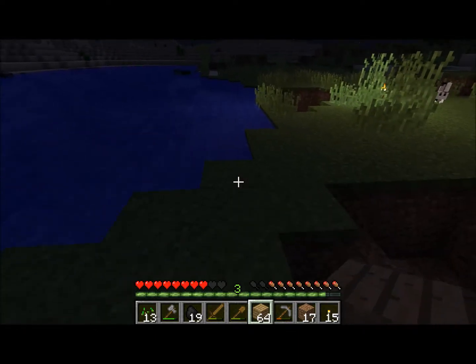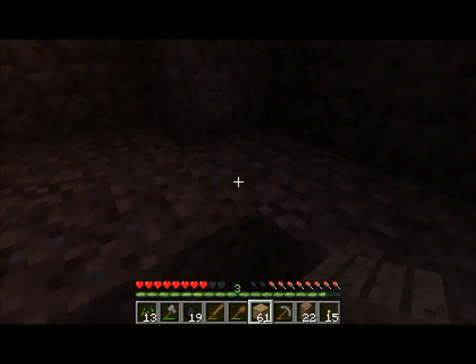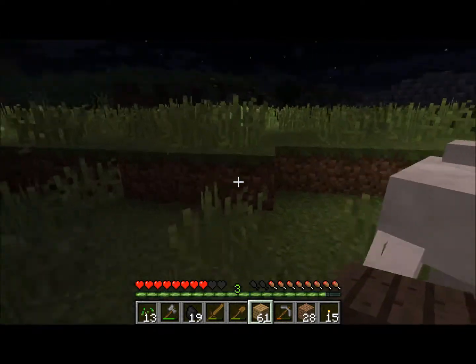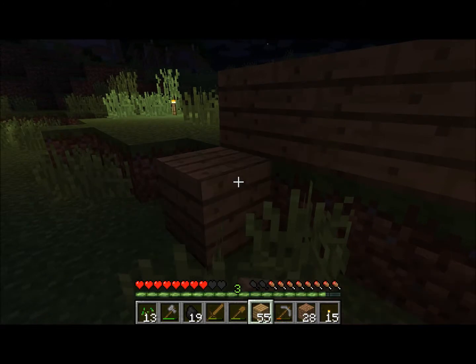I'm just going to make this my little area for now. And I really should gather some of this stuff down here. What is that experience that I got? Okay. And we're just going to use this cliff as a starting point up here.